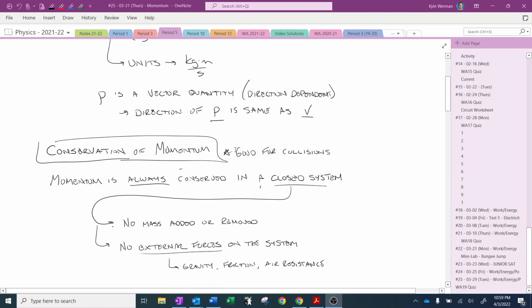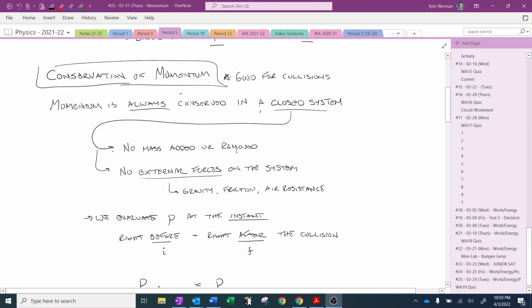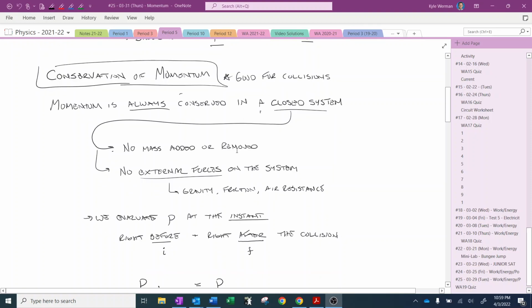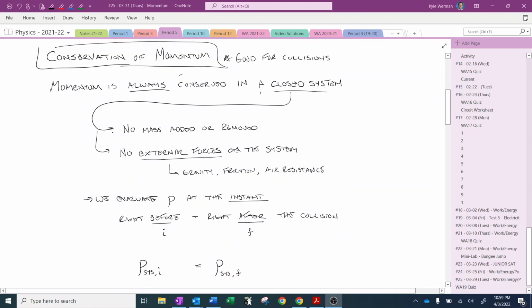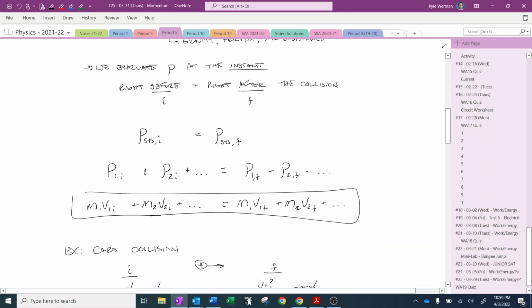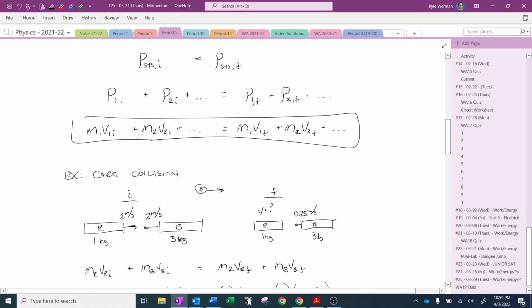The biggest piece here is momentum is conserved, meaning the momentum of the system is always equal before and after the collision. And so we can look at any two objects interacting, usually in the form of a collision, and calculate their individual momentums and add them up to find the system's momentum. And the momentum of the system is equal before and after, right? So you can break down your equation by the number of objects that are colliding. You can add up all the momentum on one side. Then after the collision, we look at the momentum on the other.